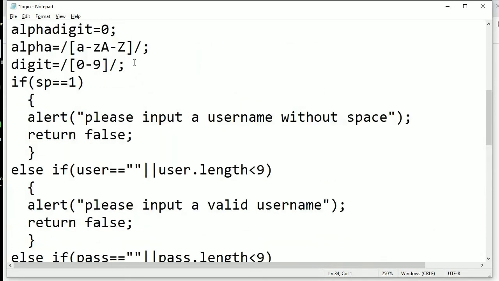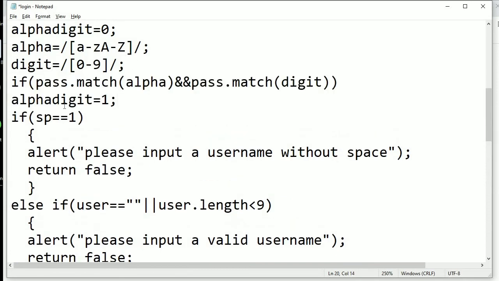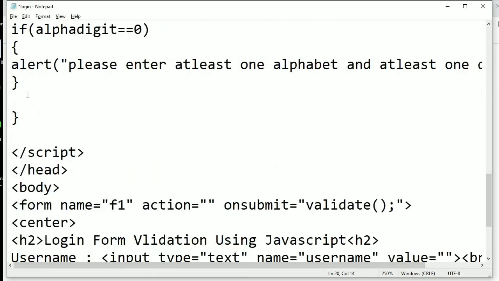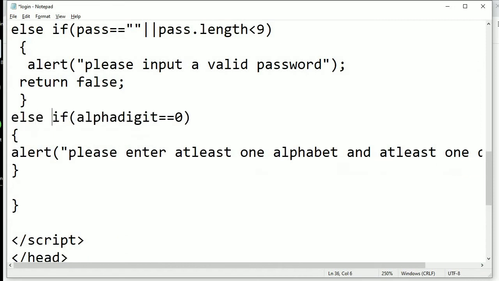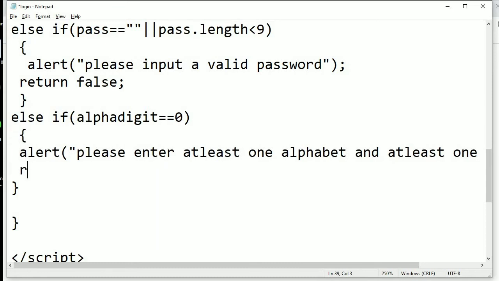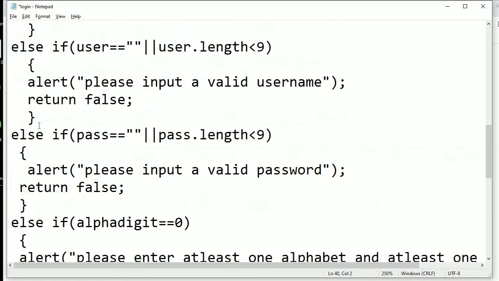So I'll cut this and keep it above, and now I'm coming down, and this is right. So this is the last comparative condition, and in this again I'll be using a return statement, return false. So you can see else if, else if, else if.